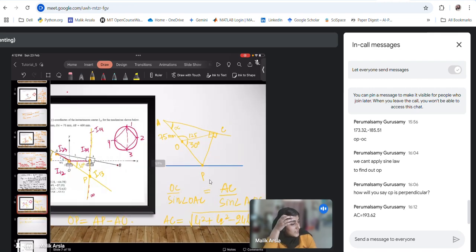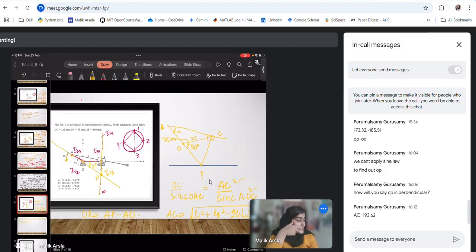Now going back to this relation, sine of AC is now known. Okay, sine of angle OAC. Is it OAC or AOC? Sine of angle OAC and sine of AOC. Yeah, okay, this is correct. So this one here is known now, right? Sine of angle AOC is 150, so it will be sine of 150 degree. AC is known, OC is 75. So we will find this angle, this alpha, from here, which is sine of angle OAC.